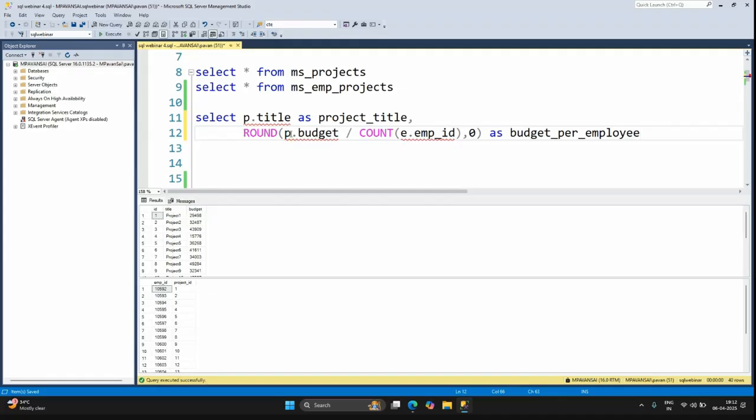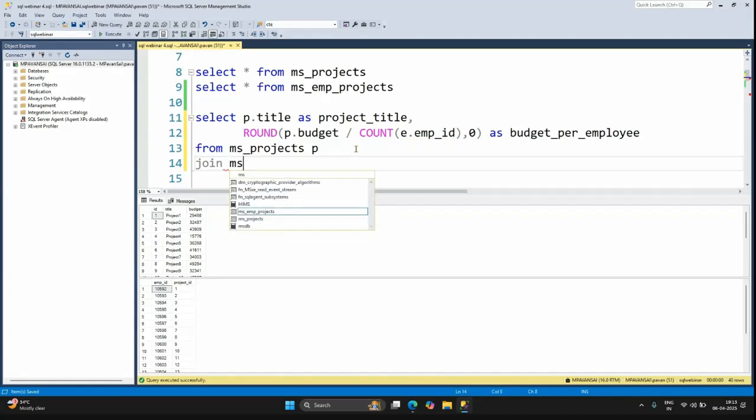Now I have calculated the respective columns which I want. Now I have to write the table from which I'm getting the data: ms_projects, which is the first table. I'll name it P because I have used it as P. I have to do an inner join, because I want only matching rows, with the right table, MS EMP projects, where we have employee IDs and project IDs.